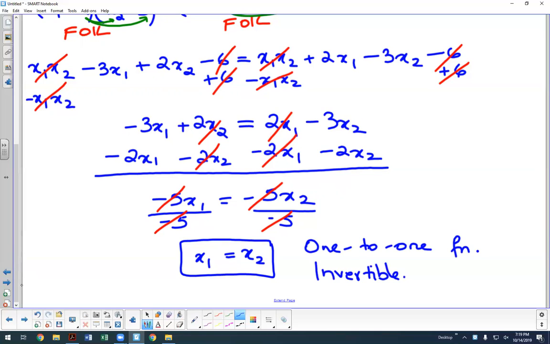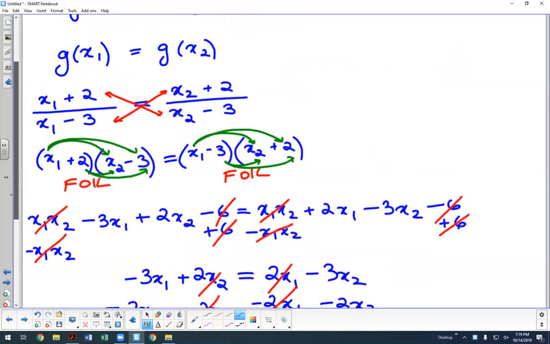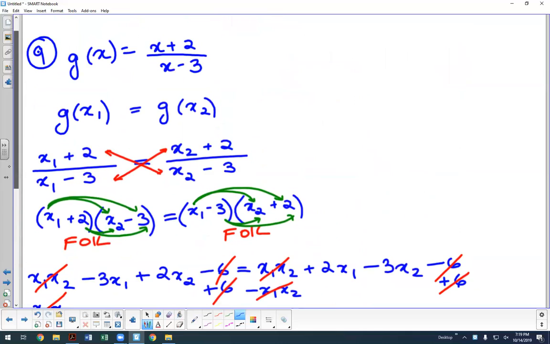So it takes a little patience going through this math, just because we are doing this not with numbers but in generic terms with x sub 1 and x sub 2. But most of the time, 99.9% of the time, they will end up being equal to each other. If they're not, I will show you an example of what happens. Question on number 9?